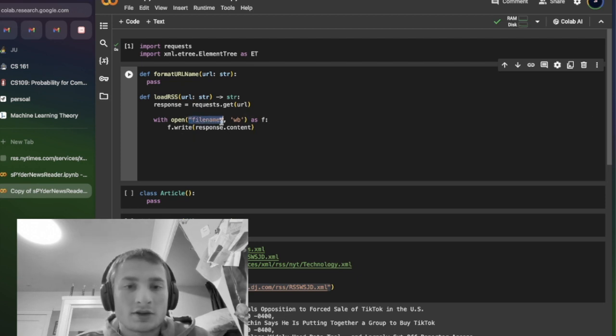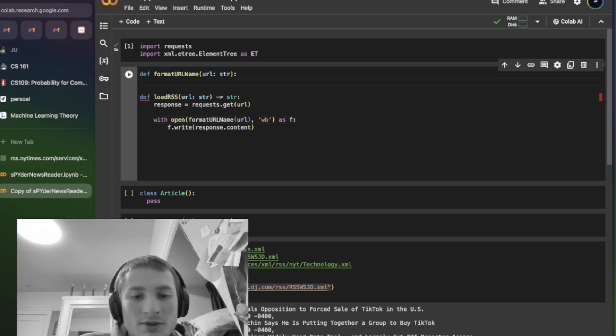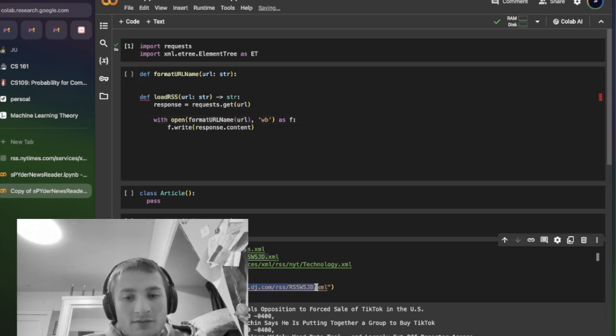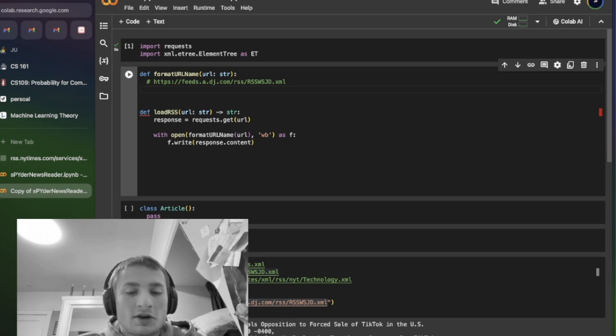So what we saw here was the format URL name. We just want to give it a good URL name, because it's going to come out in the format of this. Looking at this, we just want to save a nice URL name.